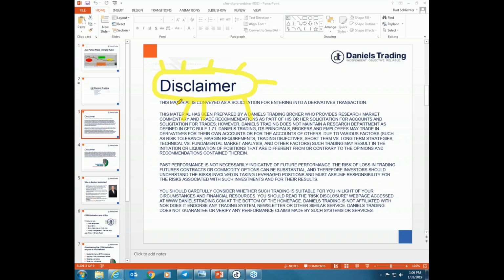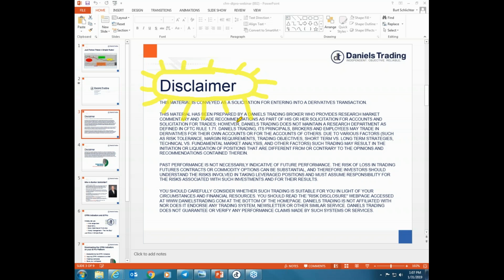This disclaimer can hit you right in the face if, number one, you don't have a trading plan, number two, you're not using stop losses, number three, you're not engaged in what's going on, engaged in the market, news, your trading account. If you just forget all that stuff, ignore everything, this disclaimer is going to hit you right in the face. Basically what it says is you can lose everything and some in your trading account if you're not following those few variables that I just outlined. Not using a stop, not being in front of the screen, not paying attention to the market, all that stuff. This disclaimer will hit you right in the face.